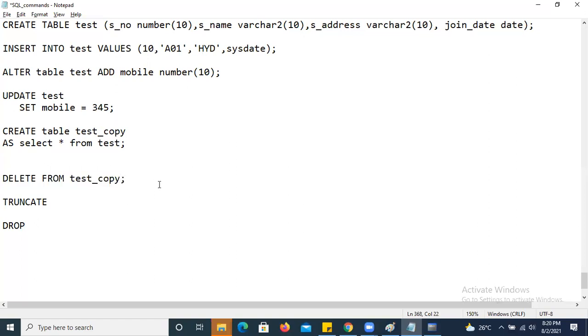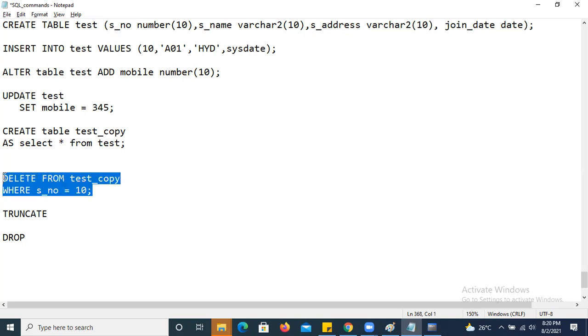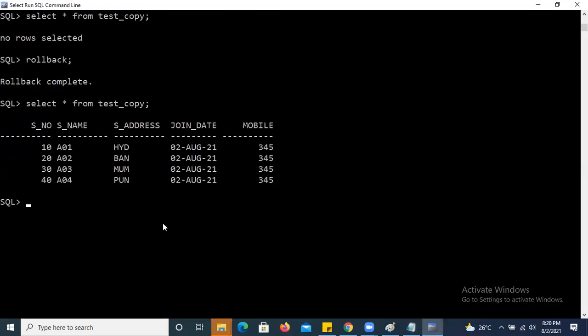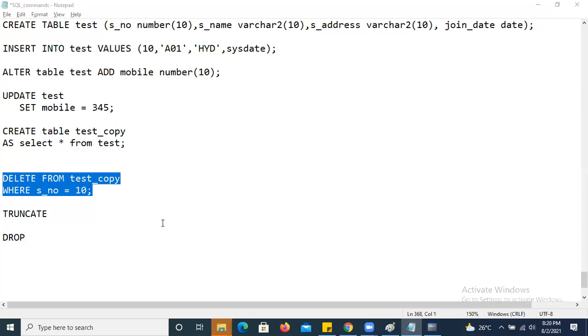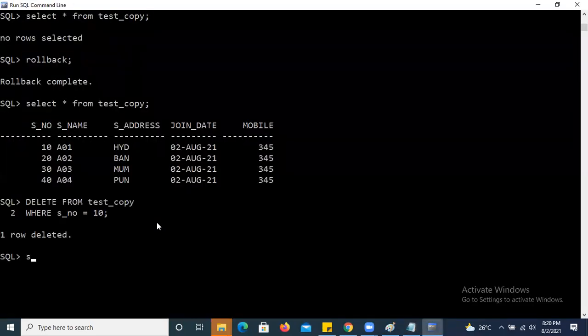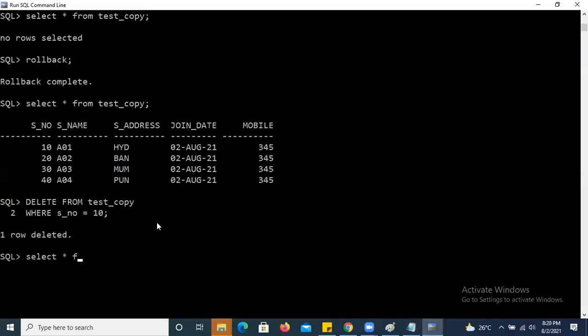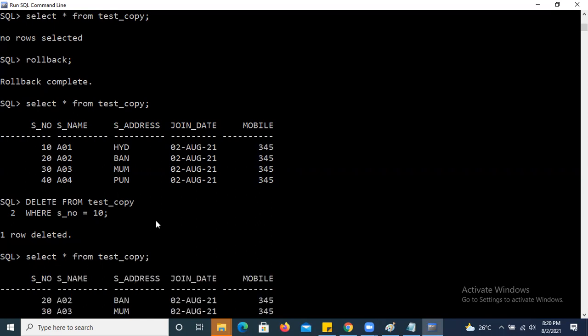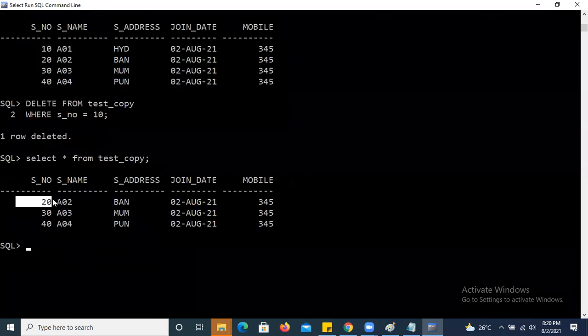Another example: I want to delete only student number 10's record. Where... the tenth record has been deleted.